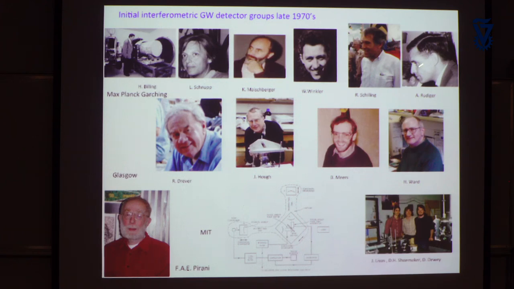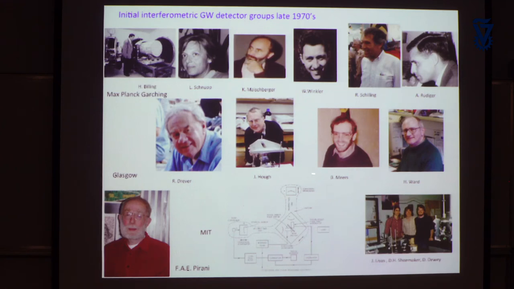They built a 3-meter system, then a 30-meter system, and made tremendous progress. The other key group was in Scotland — ultimately going to Caltech — including Ron Drever, Harry Ward, and Brian Meers. Brian Meers invented a very clever idea to narrow-band the interferometer, changing its spectral response. Ron Drever was one of the architects of the ideas that got much of the way on the 10¹² improvement needed.